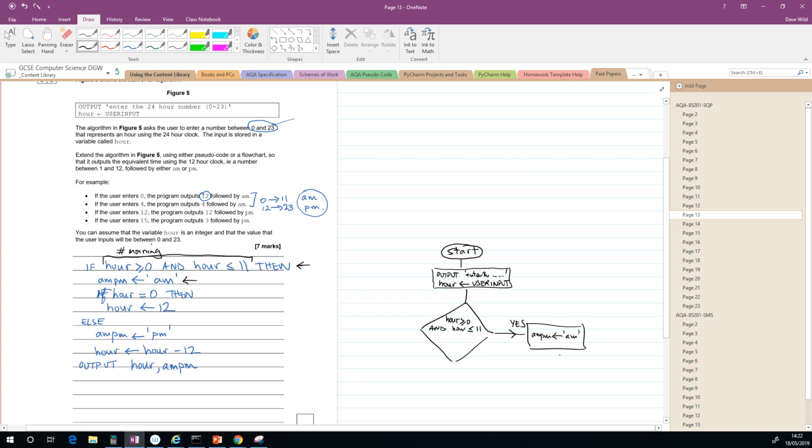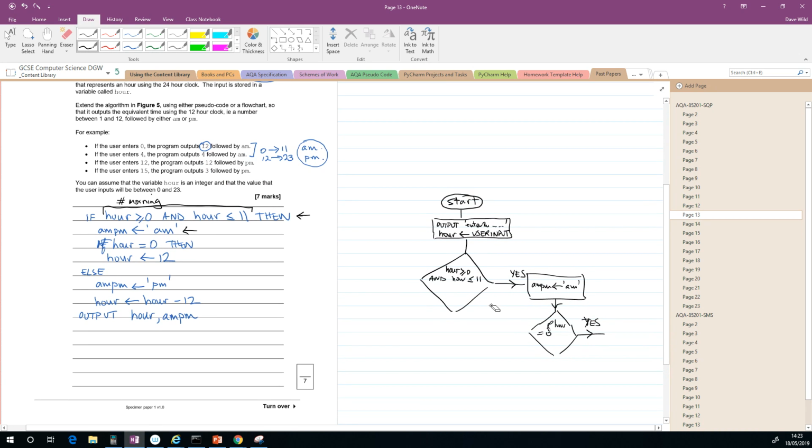And we're also then going to make a decision about whether or not the hour is 0 or not. So we're coming down here, and we can't say if then, we'll say: is hour equal to 0?